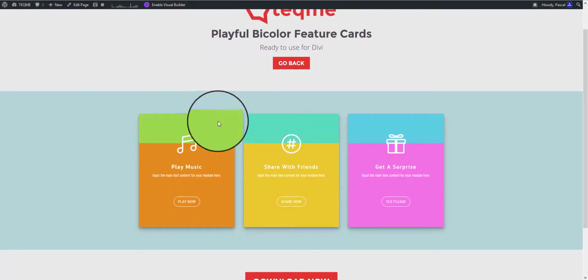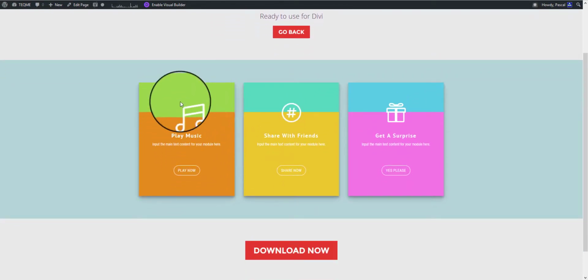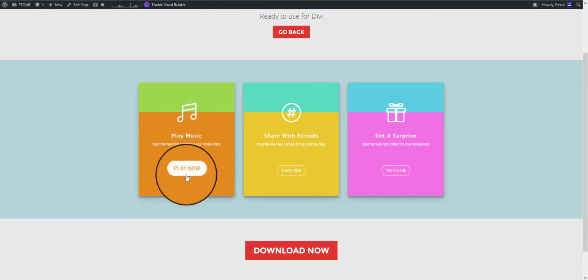In this tutorial I'll show you how to build these Playful Bicolor feature cards you can see here. It's actually pretty simple. I'm going to combine one blurb module with a simple button module to have a link to somewhere.